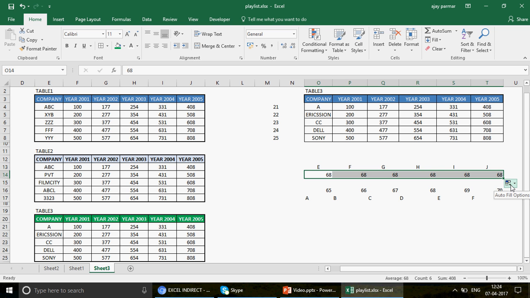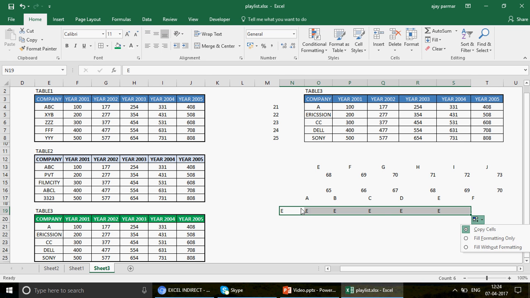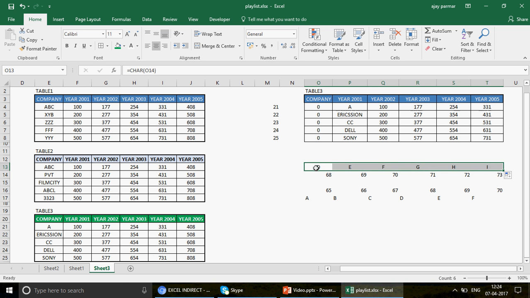But you will not get the fill series option when you drag E and F. For example, if I think that I can drag this and I can get E, F, G, H, you'll not get that option, right? Because it's not a number. So that might be a pain area, but using this 68, 69, 70, 71, I can quickly come here and say go to this number and return the char of this position, right? So you're going to get here 68, and now when I just drag this function, this is what I get, D, E, F, G, H, I.